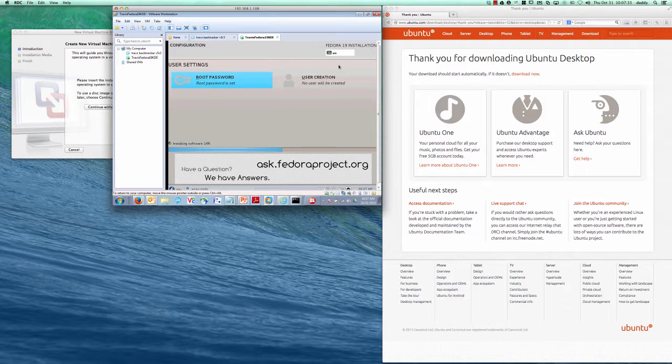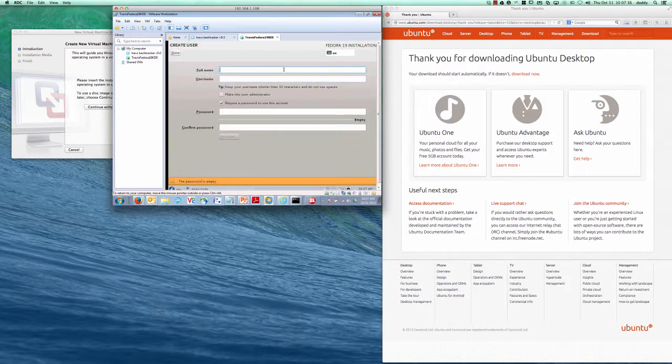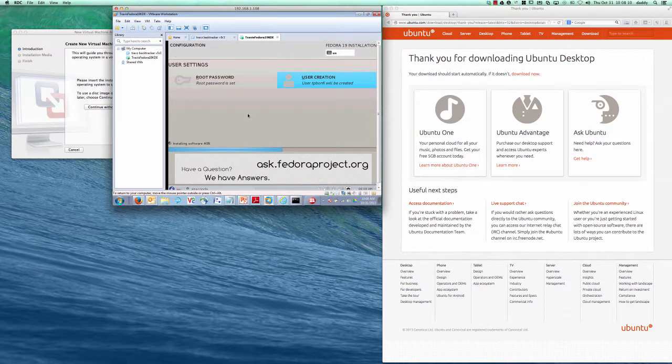So while this install is completing, I'm also going to create my first initial user. So Travis Bonfili, and the username automatically fills in, but I'm going to go ahead and change it. I'll just change it to TP Bonfi. I could also make this user an administrator, but again, we just want to create a simple user, not one with administrative privileges, and so then I'll put a password in. We'll just make it Travis. And as you can see, it clearly states that this is a weak password, and I'm going to have to hit Done twice, and that's okay for the purposes of this example.